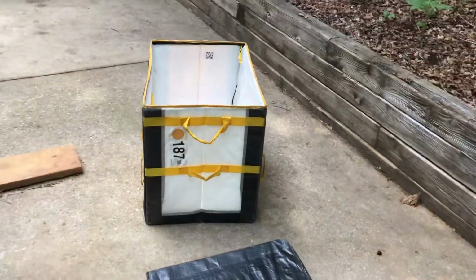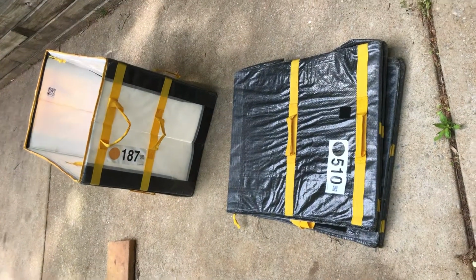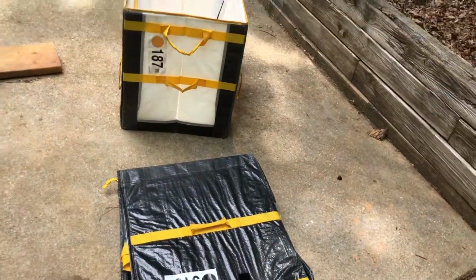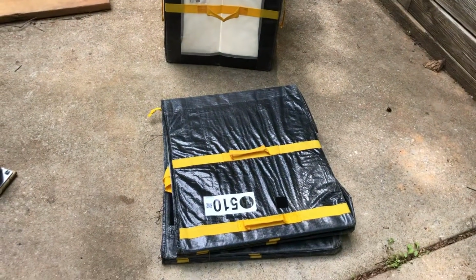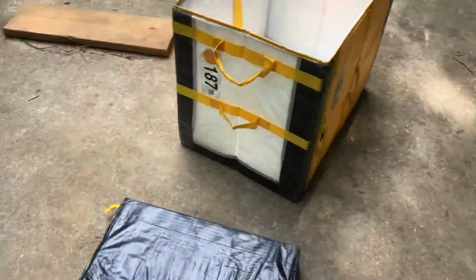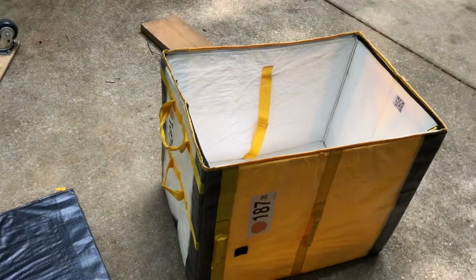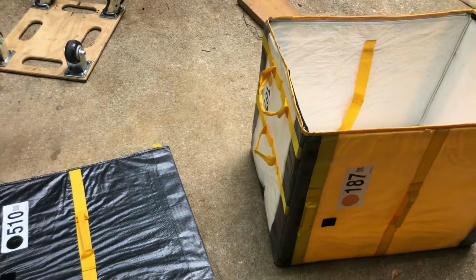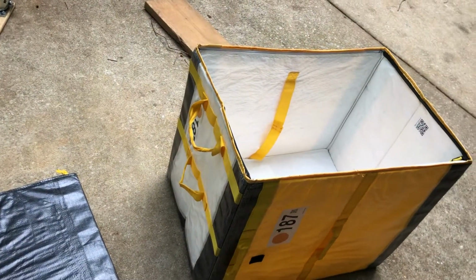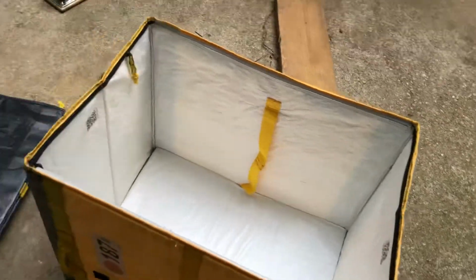These I got off a cleanup from Amazon. A few truckloads. I saved a couple. They really come in handy to use as a trash bag, and they fold up. I have a couple behind the seat, and they fold up and stick in the toolbox, no problem. This is where the garbage can is harder to find a space for when you have a full truck. Really handy. It's good for cleaning out stuff on the second floor, and two people can load it up. One guy grabs the straps in the back, one guy in the front, carry it down. If you could get some of those, I'd recommend hanging on to them.